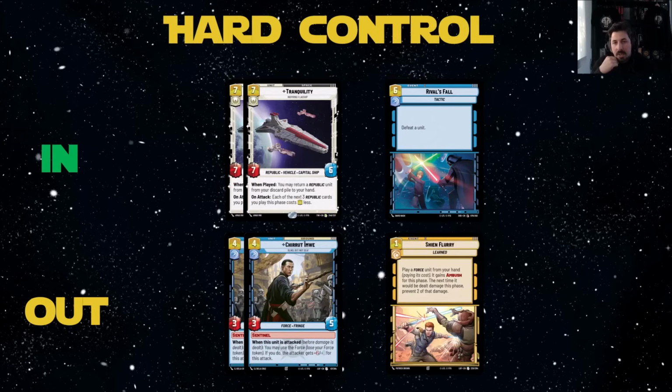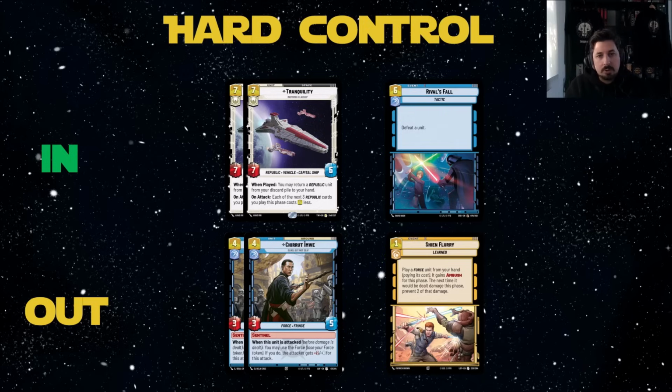Against Hard Control, I don't have a lot of sideboard because I consider this to be a pretty good matchup for Han. We play a ton of Smuggle because of the blasters and the tech. We have a lot of extra speed thanks to Han's ability. So I feel like Han 1 in general, in the history of Star Wars Unlimited, has always done well against Hard Control. I also don't expect Hard Control to be a super big force to be reckoned with.